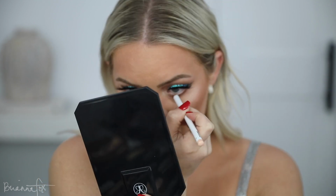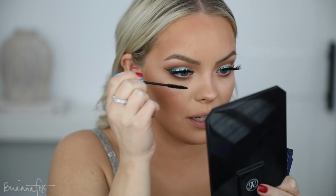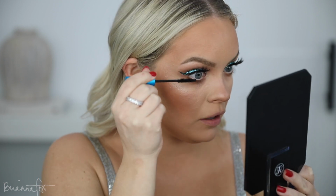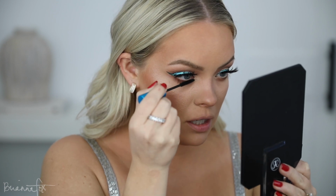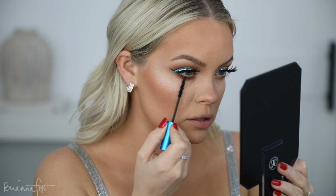If you wanted this to be more smoky, you could go in with a black or a bronze. Something is in my eyeball, 1 second. Mascara on the bottom. I might do that thing where I wiggle them vertically to give them some definition and chunkiness to kind of go with the chunkiness of the lash. Do a little bit of this action, you know?